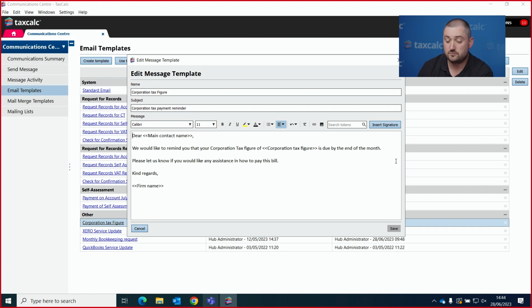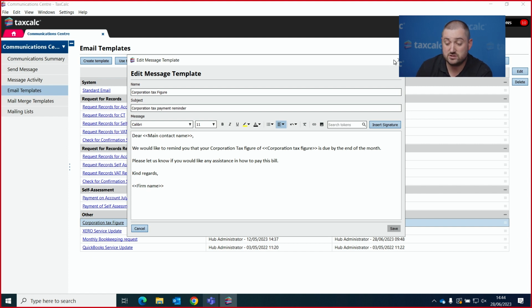I would recommend that you can see I've got the insert signature button on the right hand side there, which does mean that, as part of setting up the SMTP settings in TaxCalc to allow you to send it out from the TaxCalc system, we would be able to add your email signature. So as long as that information is stored in TaxCalc, your emails would look the same no matter if it comes from TaxCalc or from your Outlook environment. So your client would have no idea that this is an automated message that's come from TaxCalc.